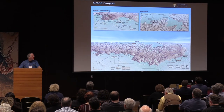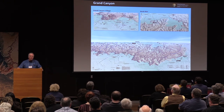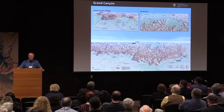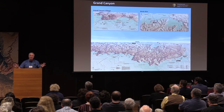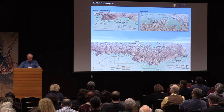And this is the final map that resulted. Again, this was in the year 2000. I thought that this was kind of a wild solution for the Grand Canyon map. To my utter amazement, they actually used this for 15 years. It really had a long run. And this isn't a park that likes to swap out maps very regularly. So I was quite pleased that it lasted as long as it did.